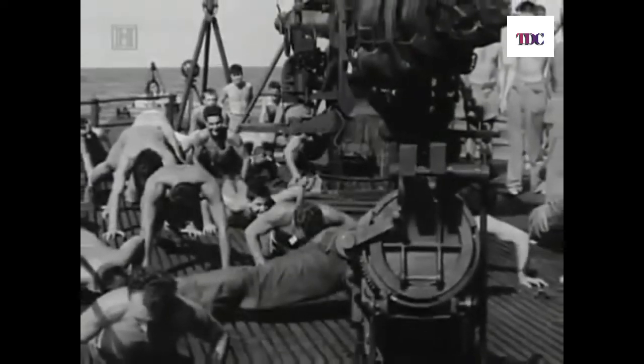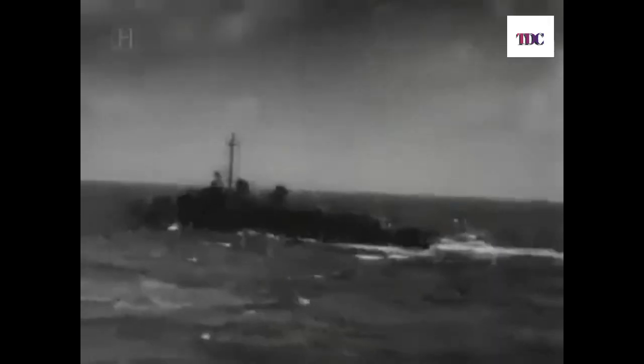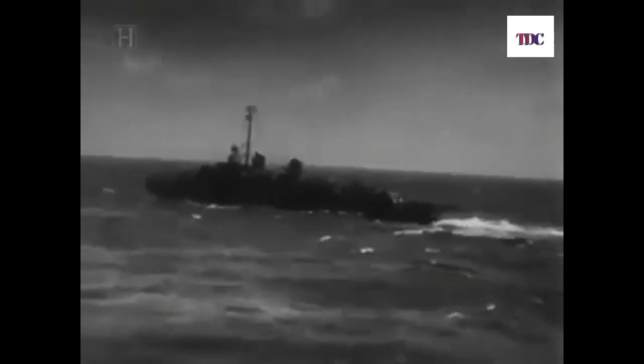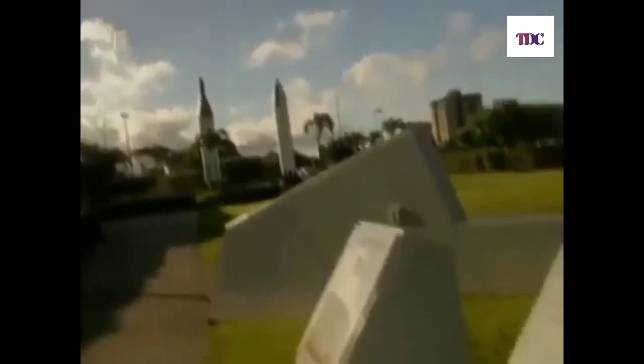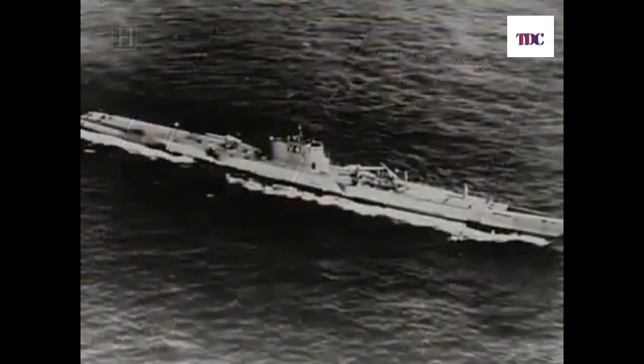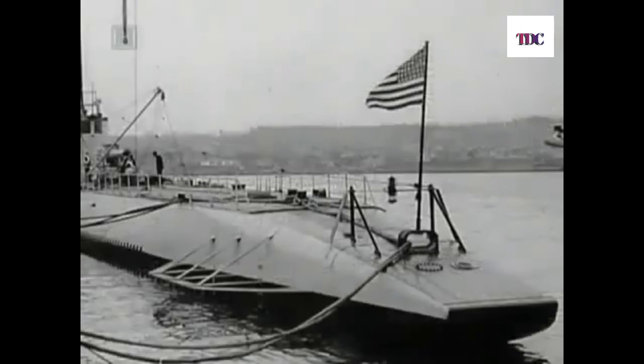Though she performed well in taking Marines to Makin Island, the Argonaut had never been on a true war patrol seeking enemy ships to sink. A Japanese destroyer proved her undoing. Depth-charged, the Argonaut is reported by the Japanese to have surfaced with her bow at a sharp angle. The destroyer, close aboard, pumped her full of shells and she sank. Her stone at the Pearl Harbor Memorial records a loss deeply felt among submariners. The Argonaut carried more crew than any other American sub — 106 men died when she went down, the single greatest submarine loss of World War II.